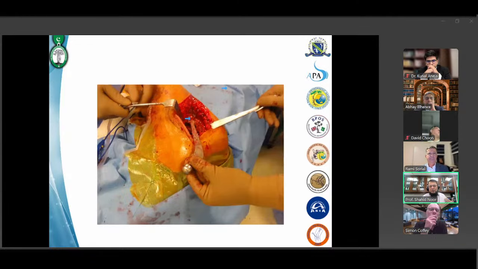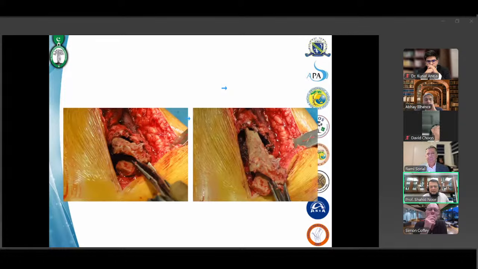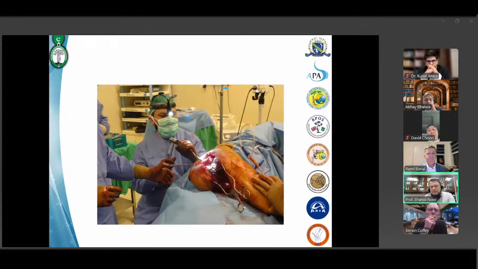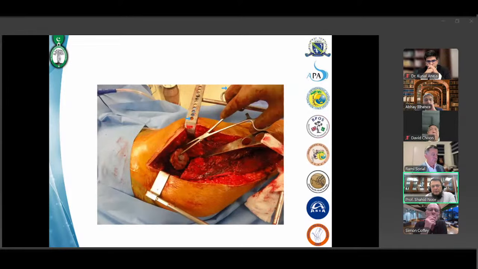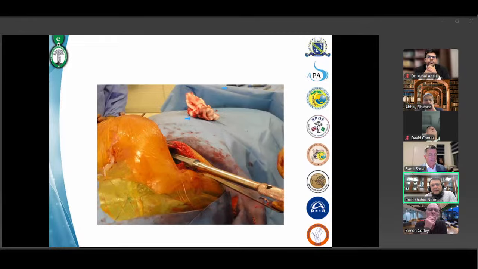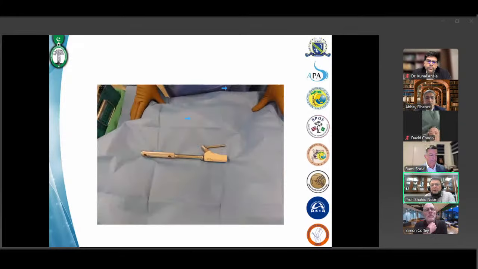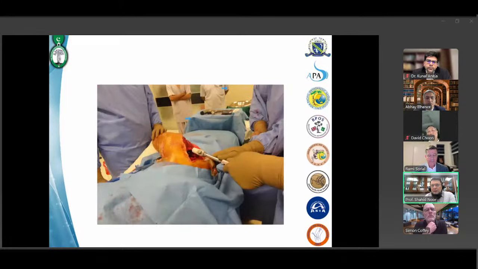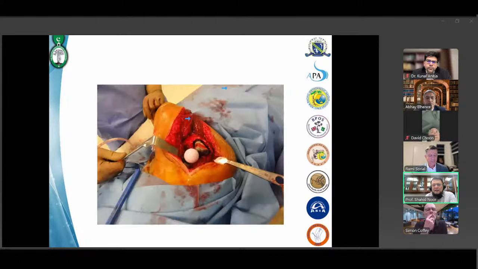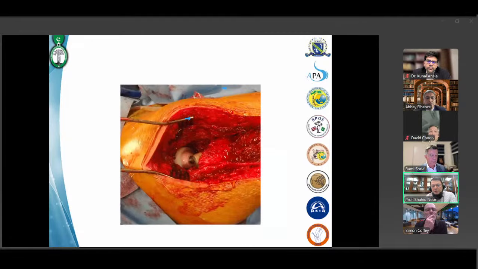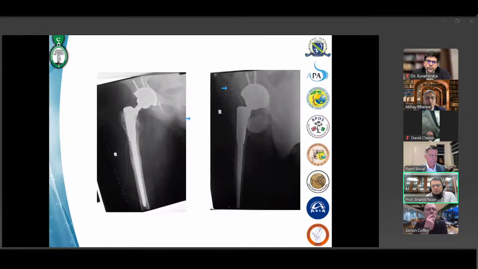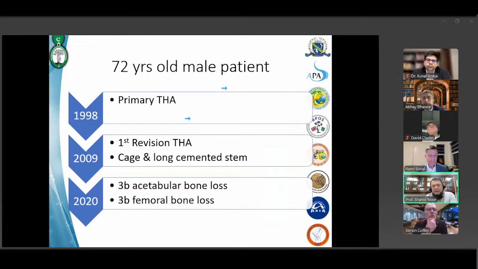So we need to have a planning. We remove the implant, we remove the cement, and we had to remove the distal cement without doing an osteotomy, under vision, and remove the cup. We use a tapered fluted stem, as mentioned by Simon, the workhorse of most revisions, diaphyseal fixation. The proximal part is HA coated, and it allows soft tissue balancing and offset setting. We use a ceramic head, ceramic on crosslinked polyethylene. These are post-operative X-rays, and he's 10 years down the line and doing pretty good. That's a good case. Very good.